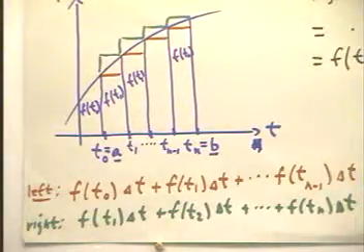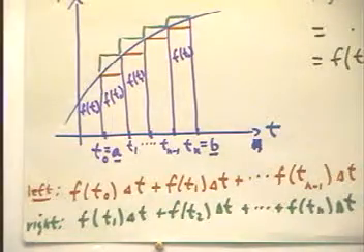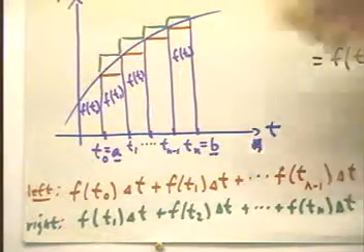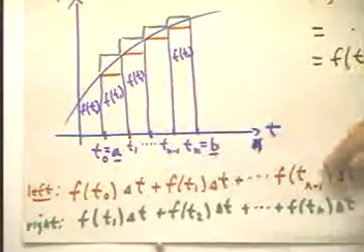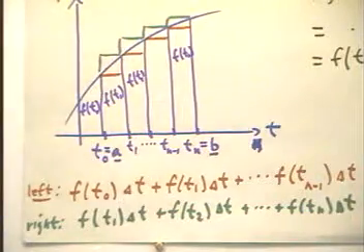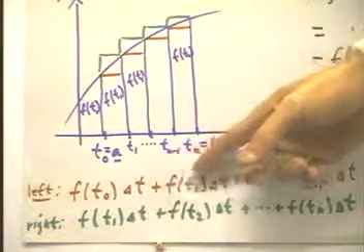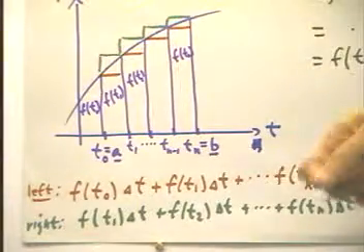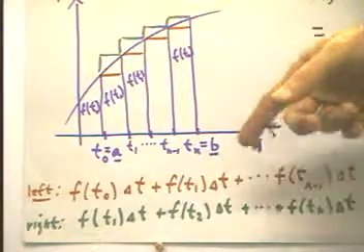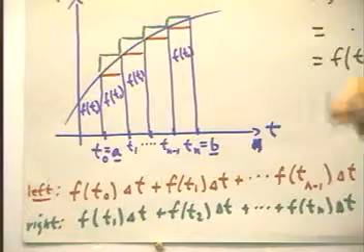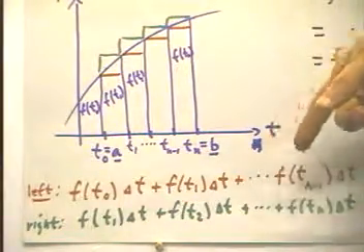We can especially see that if we take the difference between the left and the right hand, or the right and the left hand sums. Okay, if we look at these expressions here, we see, for example, that f of t1 appears in both the left and right hand expressions. f of t2 is here. It's going to occur here. We didn't write it out. It's in these dots, but it's going to occur in this expression. And f of tn minus 1 is going to occur in this expression. It'll be in the dots somewhere.